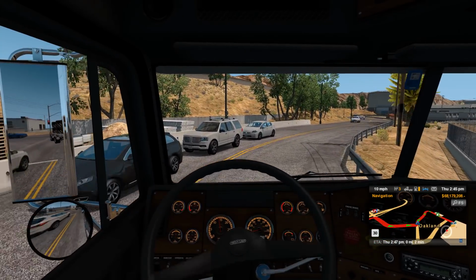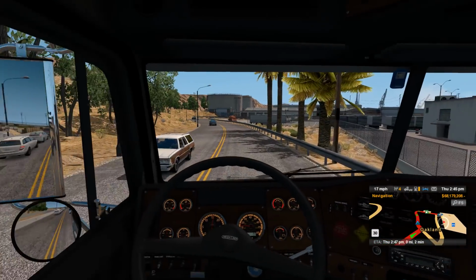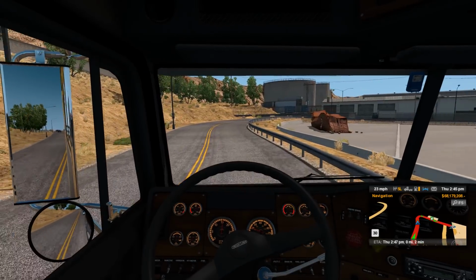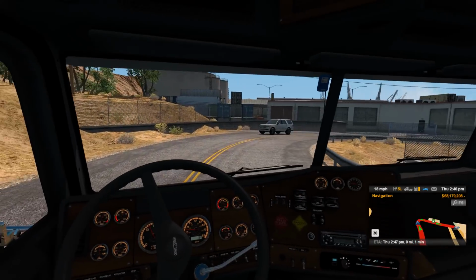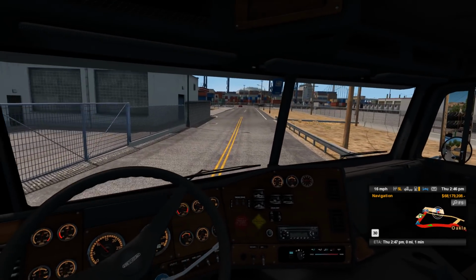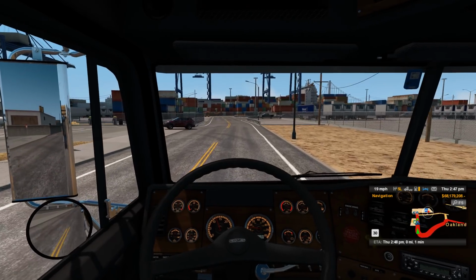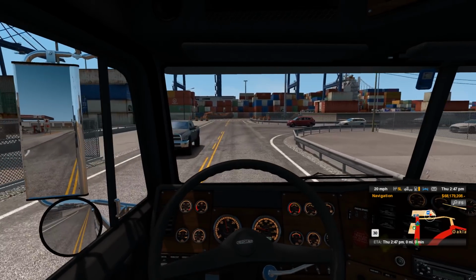Oh, it's going to be tight. Oh, good. Come on. There we go. So, I'm not a huge cab over guy, but this one has found its way into my heart. Yes, it has. Alright, enough of that. Let's see, here's going to be another one. I don't know how this trailer is going to look. We look okay, but I can't see the rear end now. It's so damn long, I can't see the rear. This was a short run, only like 3 hours or so. So it's a little shorty, but hey, I don't mind those.